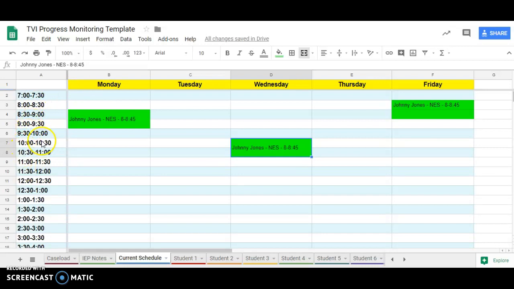And having it in increments of 30 minutes really helped. And then a lot of times, to give myself a visual of how much time I'm going to need to drive, I might put drive from like 9:30 to 10 if I know it's going to take me a while to get over to the next school. You can also write in your planning time, and all of this you can just move around, which is nice. So if I have to change my planning, I just click it, drag, and move it over.